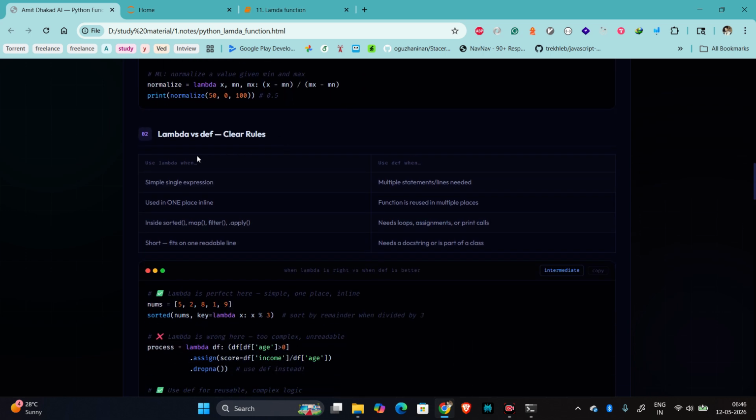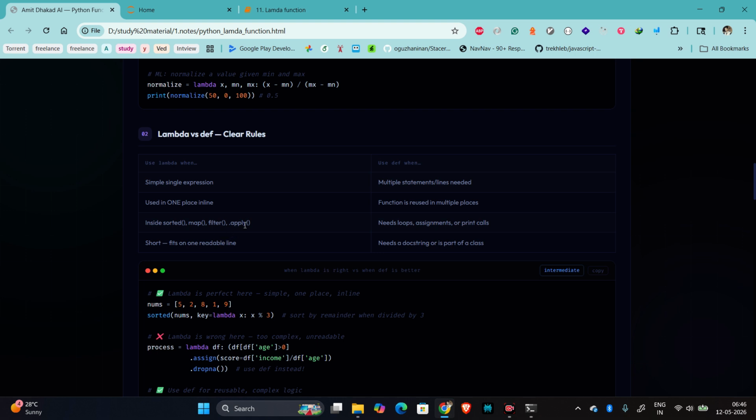So, lambda versus def function. Lambda is for a simple, single expression. Def is for multi-line statements, or when the function is reused in multiple places. Lambda is used inside sorted, map, filter, and apply, while def is needed for loops, assignments, or print calls. So what it means: inside sorted, map, filter, apply. Later we will see map, filter, and reduce.